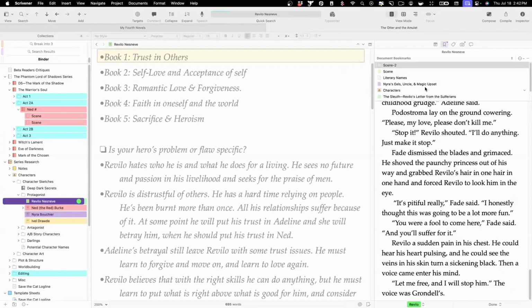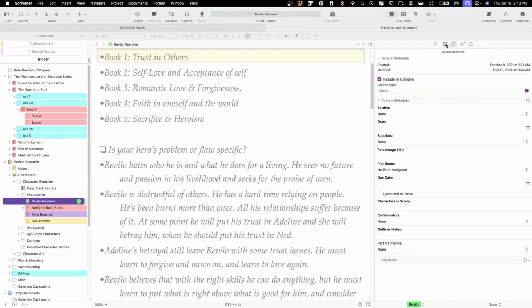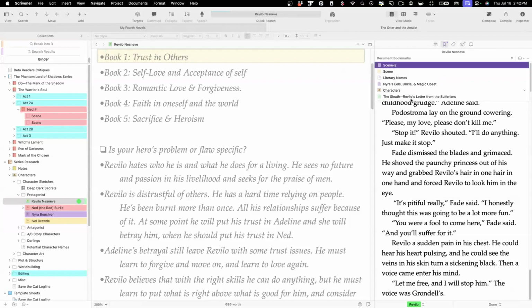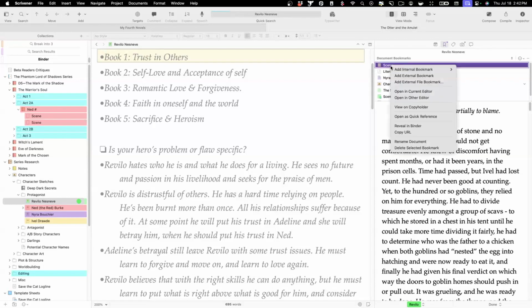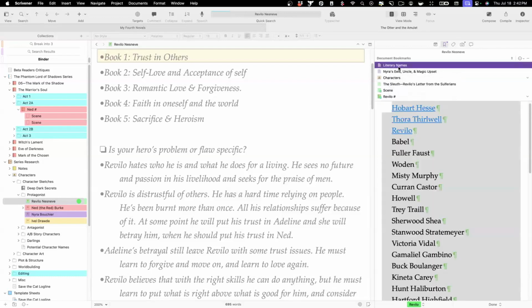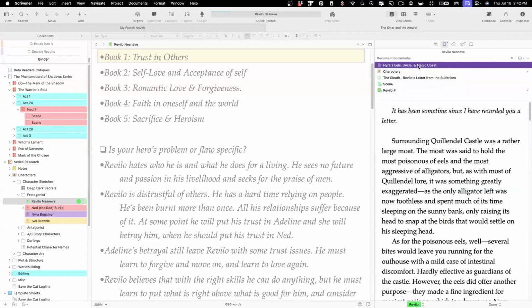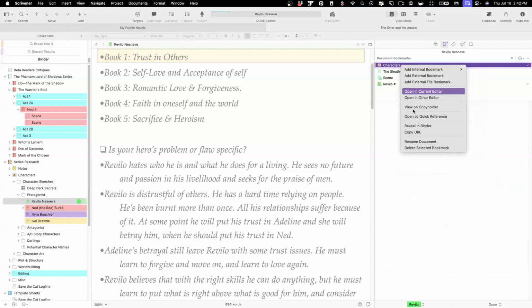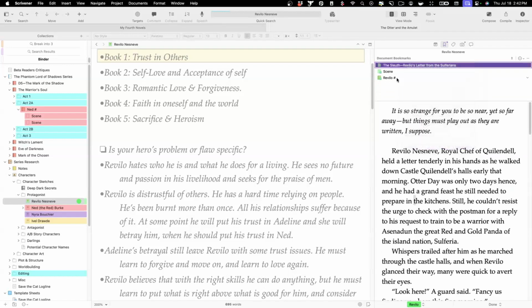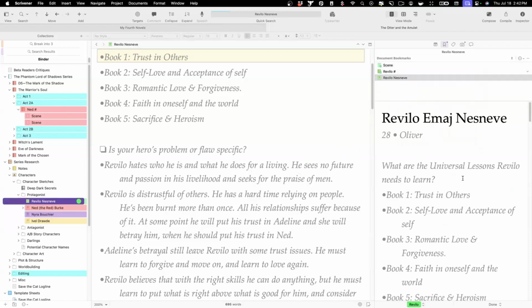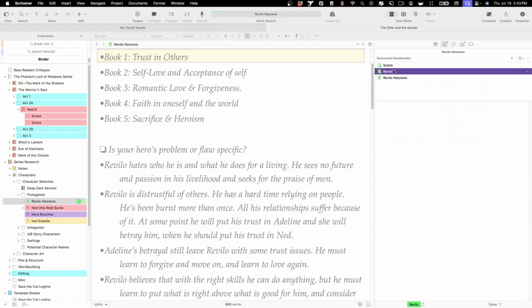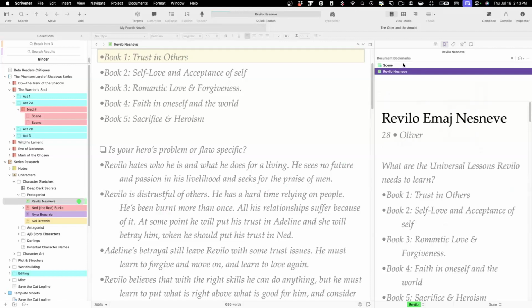And likewise, hopefully I did the same thing for Revelo. Oh man, looks like I added a lot to Revelo's. Don't know why I did that. If we want to remove some bookmarks, we can easily just click the minus button, or we can right click and choose Delete selected bookmark. So we'll do that. I don't need any of these here, I don't think. Delete, delete. Okay, there we go. And we would actually want to grab his character sheet and put it right there. Okay, we'll move those there too.